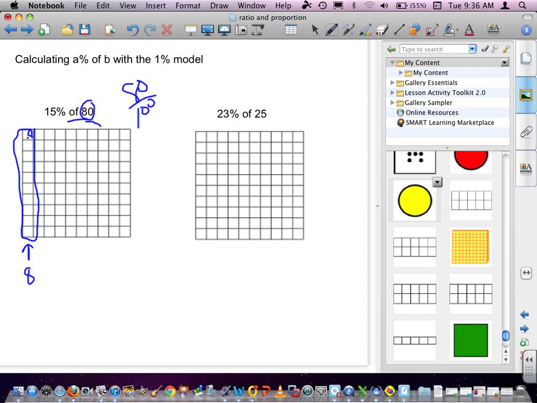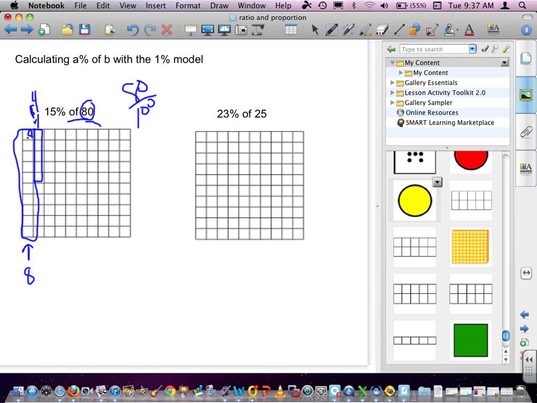What percent of the whole is that? Sorry, how much is that? 10%. A row represents 10%. What does half a row represent? And how much would that be worth? $4. So if I put those two things together, is that 15%? A row and a half? Yeah. And it represents what value? $12. So what is 15% of 80?